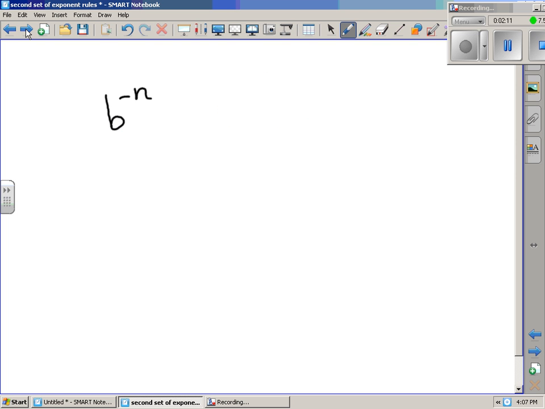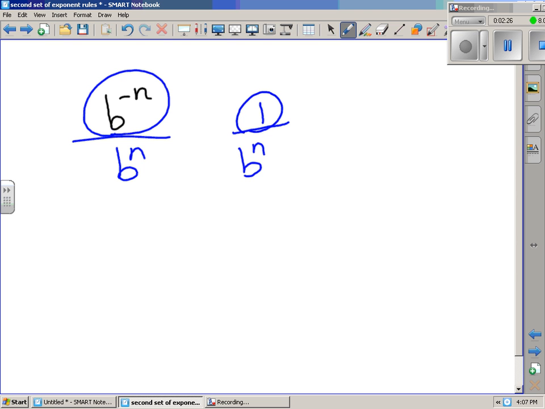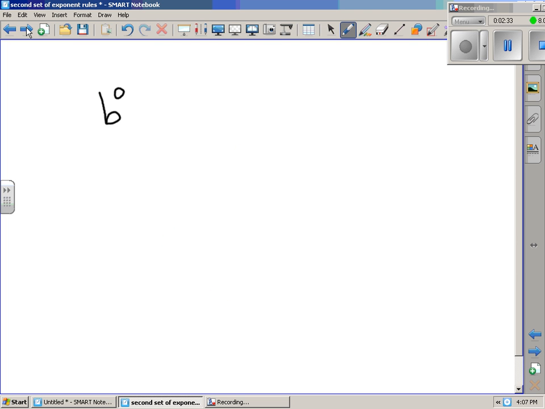The next rule that we're going to summarize is the negative exponents rule. Negative exponents leave a scar, so you knock them over that fraction bar. The whole thing, the base and the exponent, flips over the fraction bar. And in the numerator, we're left with a hidden 1. So 1 over b to the power of n is equal to b to the power of -n. All right, next example is b to the 0th. And b to the 0th is equivalent to 1. Power of none, you get a 1.